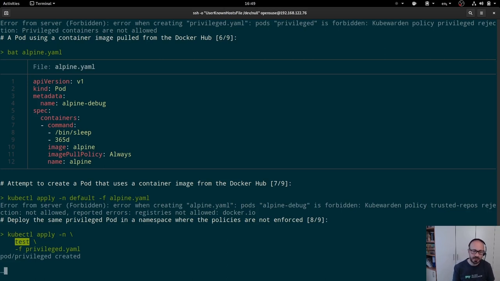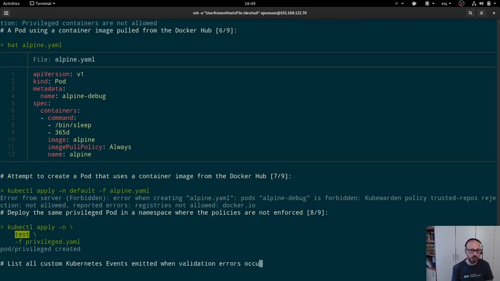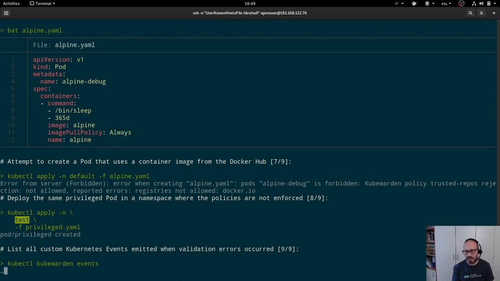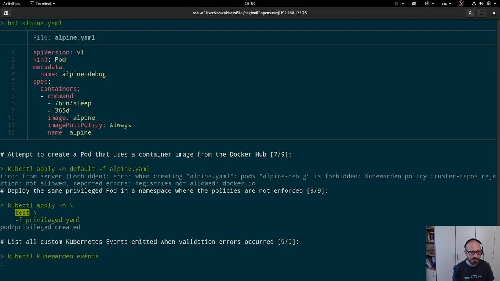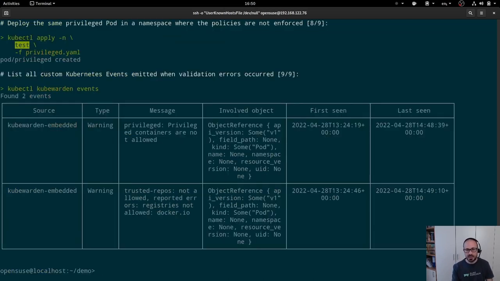Every time a request is rejected because there is a policy which is against the operation, the code is going to emit a Kubernetes event of a certain type. And now, instead of writing kubectl get events, I just created a kubectl plugin that does that. So now, as you can see, I have a fancy table which tells me all the recent events about policies that have been blocking some operation from happening.